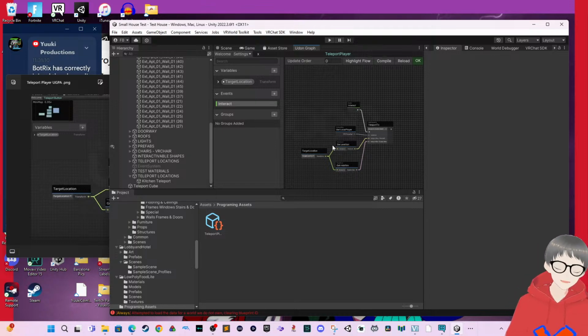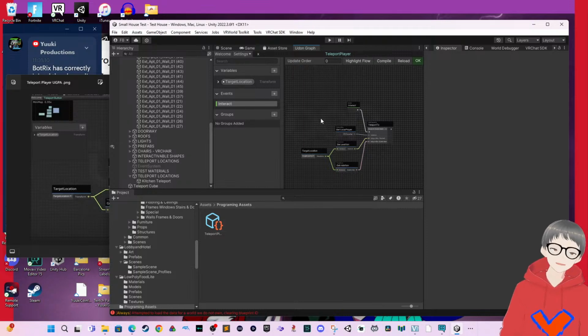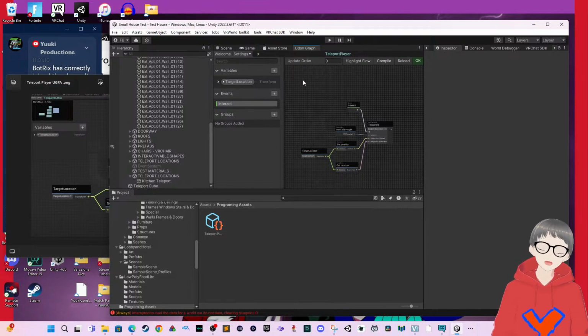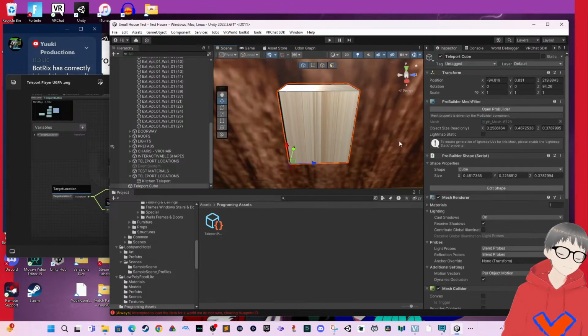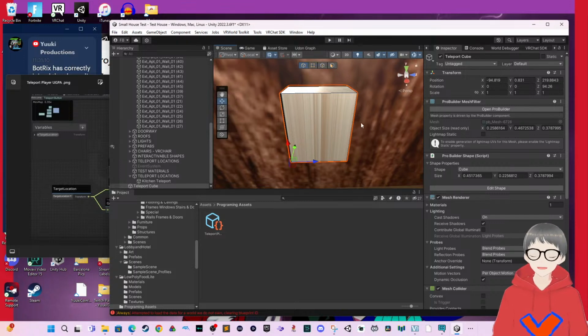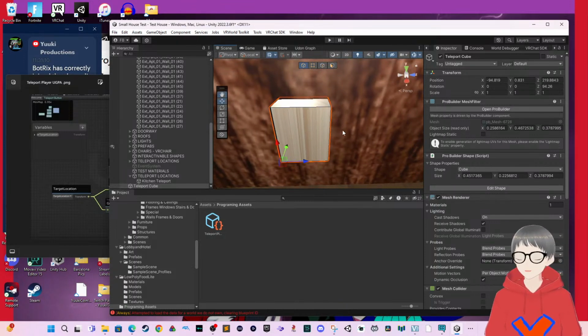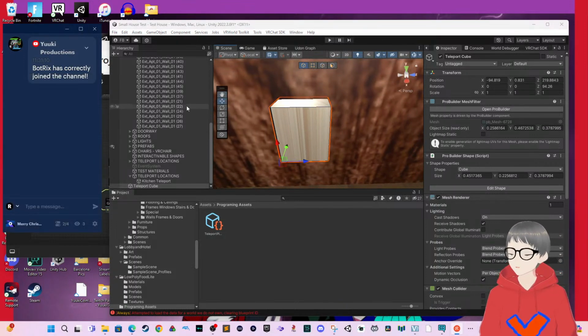Now the question is, how do we get to do it? Well, we need to first compile the thing, reload. We're gonna go back to our scene. We're gonna go back to this cube. Keep in mind, now that we have the cube, we need to teleport somewhere.